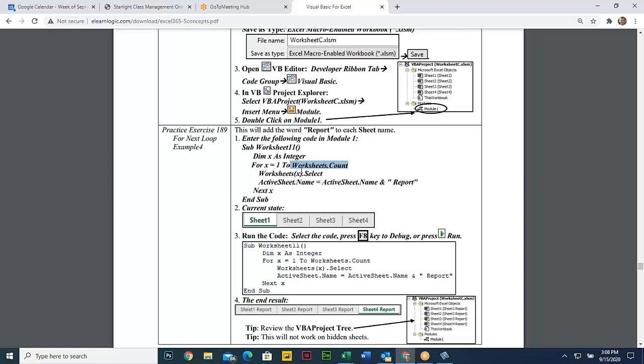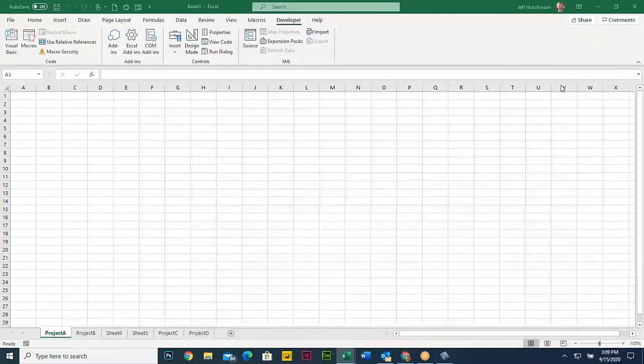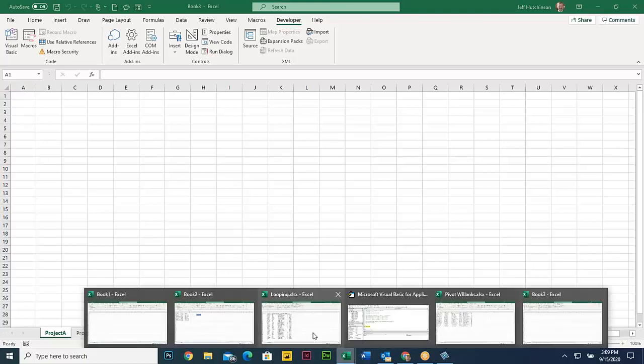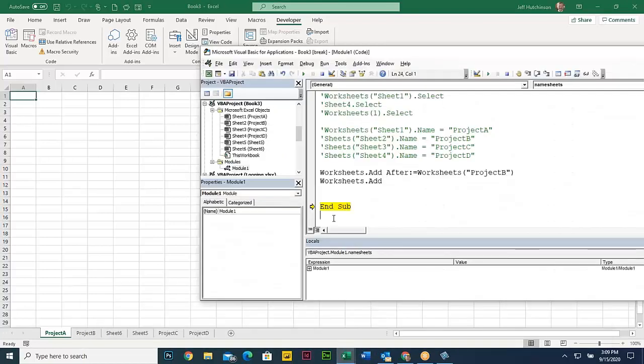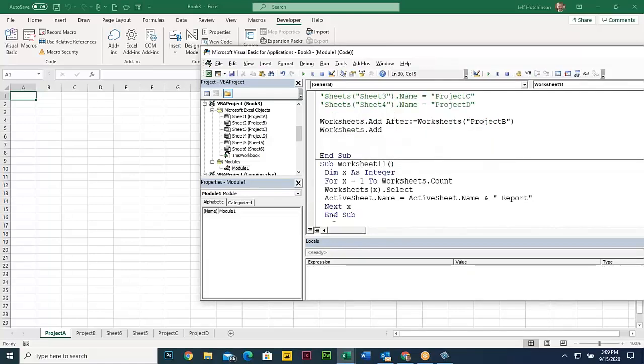Say we don't know what the names are, but we want to rename all the sheets to a new naming convention. But I don't know what's there, see? So I'm going to have to cut this code out and see if I can work through all of the sheets and rename them all. So here we can say, okay, so here it says, go to X is the counter, so it's going to run multiple times. I don't know how many times I'm going to count because it depends what this number says.